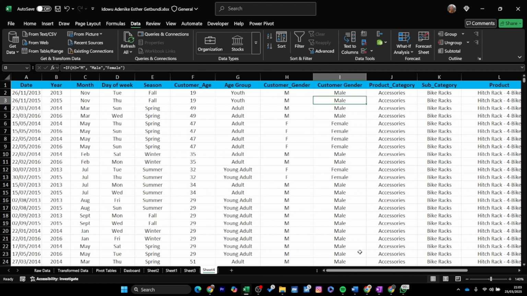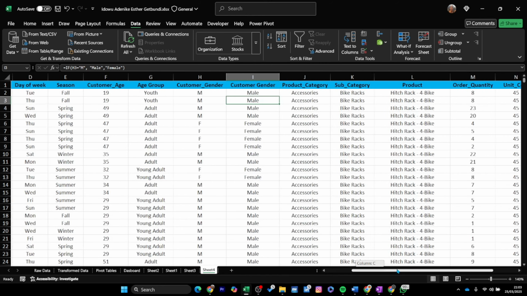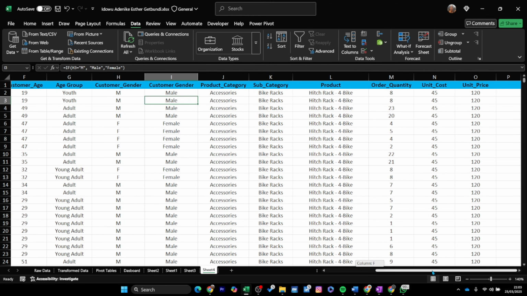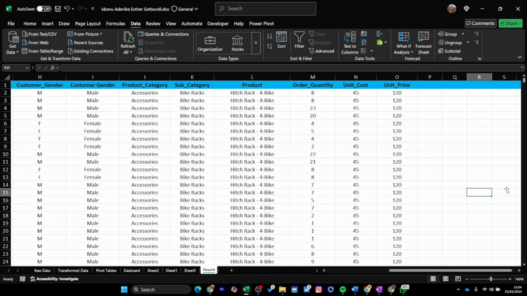So the next thing that we're doing is working on creating some new columns, because if you look at this particular analysis, they did not calculate total costs. We don't know their revenue, we don't know the profits. Do we all understand? No total cost, no revenue, no profits, but we have order quantity, unit cost, and unit price. So there's a way you can actually calculate that.